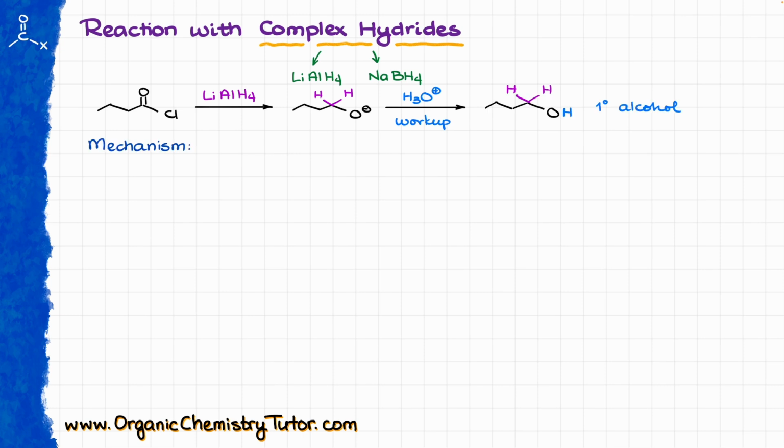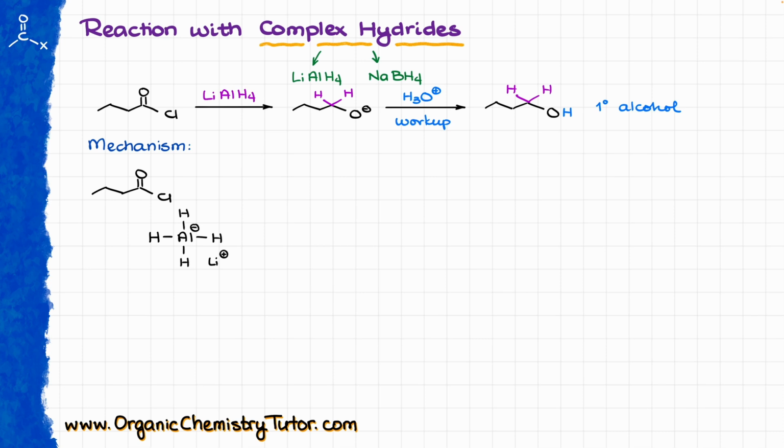Now, mechanistically speaking, we're going to start our reaction as always by taking our acid chloride and reacting it with lithium aluminum hydride. The structure of lithium aluminum hydride is going to be the following. We have aluminum that is surrounded by 4 hydrogen atoms. We are going to have a formal negative charge on our aluminum, and we are going to have lithium as our counter ion here. You should remember this reagent from when you were talking about aldehydes and ketones in your course, because this is a very common reagent for the reduction of those as well.